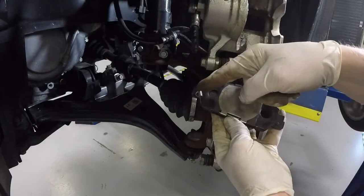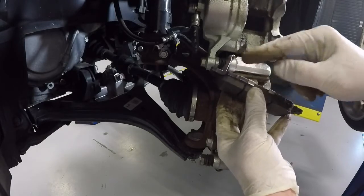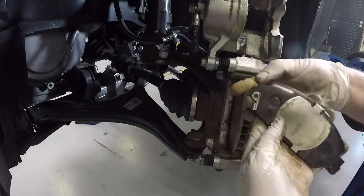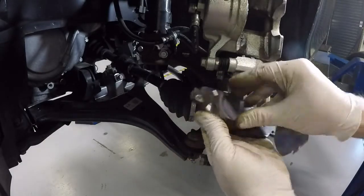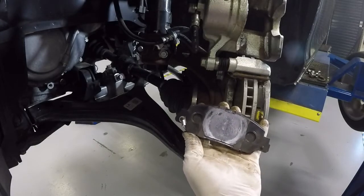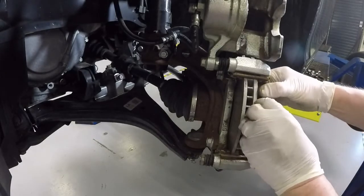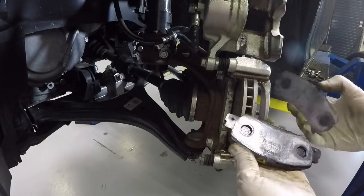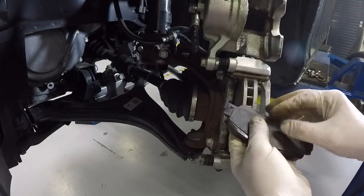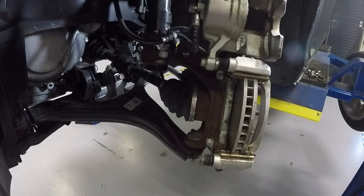Okay, and here you can see this is the wear indicator, and this is the guy that makes that horrible screeching sound when you get low on the pads. We have the two mounting tabs here and here. They mount into the bracket right there, and we also have an anti-noise shim right there that helps with vibration dampening. And pop the other one out too. And again, you can see a shim on the back. Okay, and you can see from the factory this one already had some anti-seize back there designed to dampen the vibration. And that's the chief noise generator on brakes, is vibration of the pads.